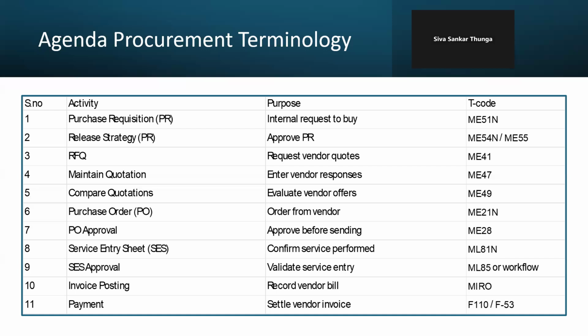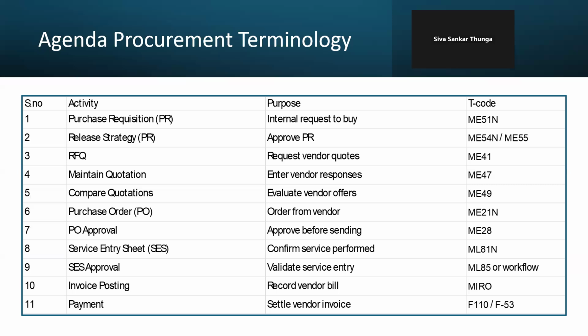Now let us assume there are two scenarios: one is material, one is service. A PO can be a material PO, or it can also be a service PO. Material PO means purchasing steel, cement, sand. For example, they may want some labor to be procured from the contractor, they need 10 people, or they may need someone who will provide designing services. They may need an external consultant for providing the design to the building. So that is a service.